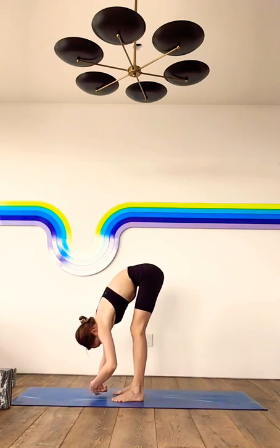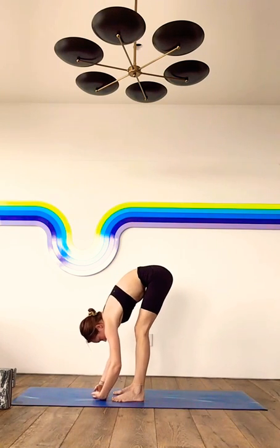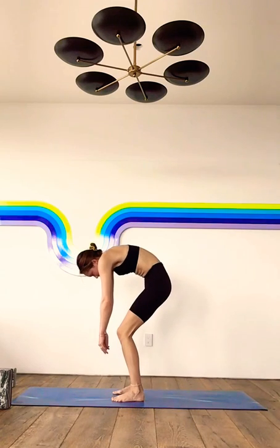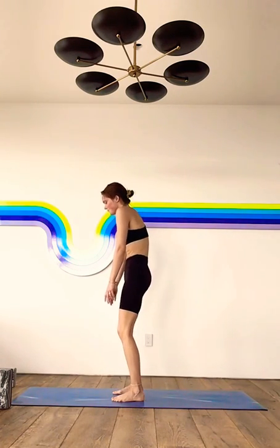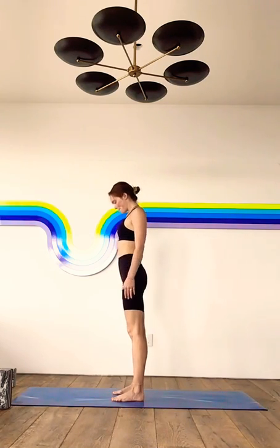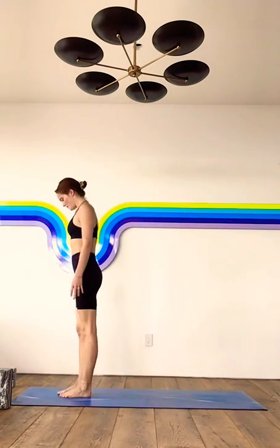And slowly bring the hands to the mat, slowly roll up to standing, one vertebrae at a time. Rolling the shoulders down and back. Come to the top of your mat.